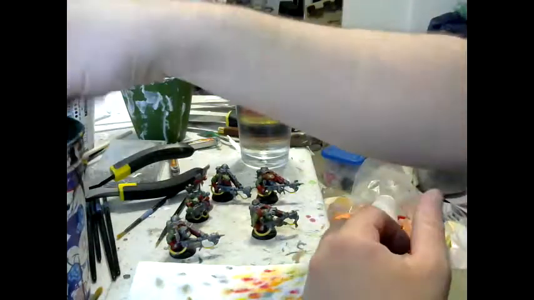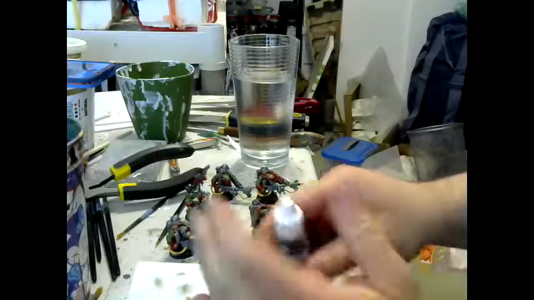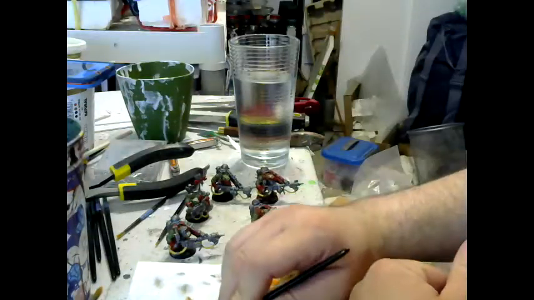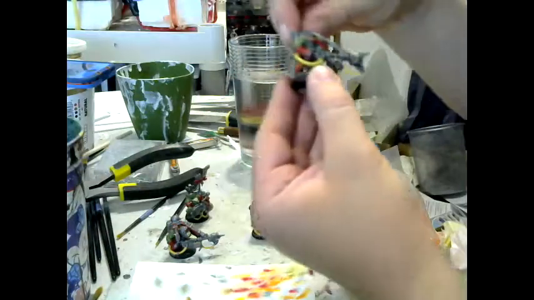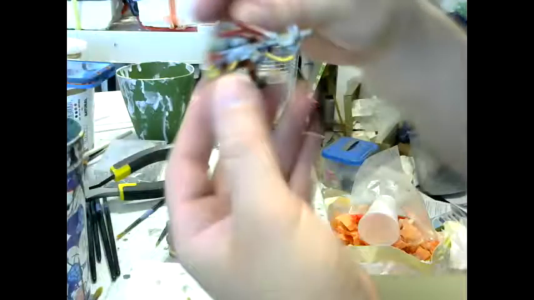Okay, there's a couple more things to do real quick. So 09037, pure black. Gonna real quick get some barrels here. Just gonna dot it over. Whoop, almost dropped them. Just dotting it on there carefully.